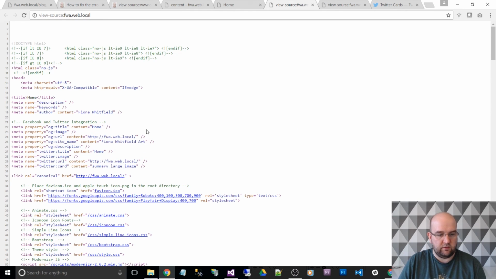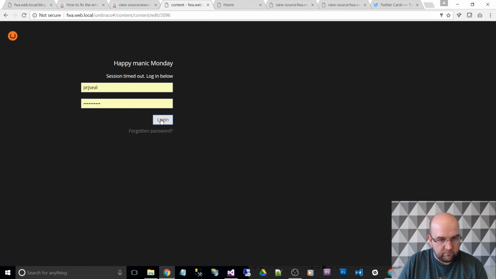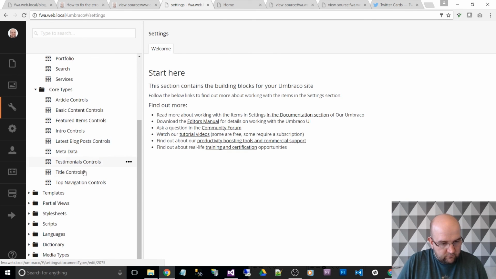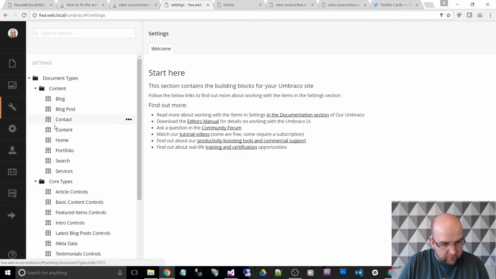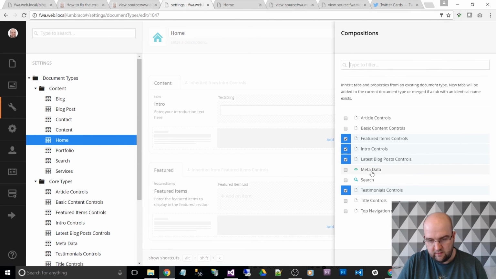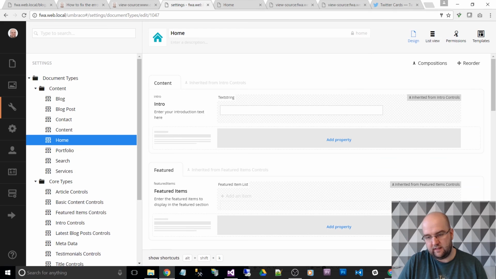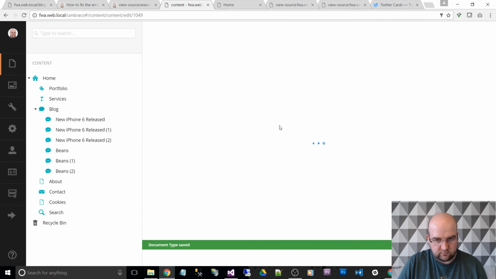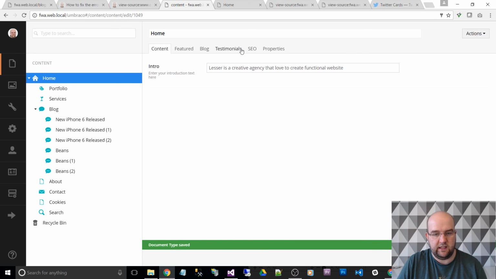So if you want to add those in, you could just go into the document types, and allow home to have those SEO things as well by doing compositions, metadata, submit, save. And now if I go into home, I'll have that tab on there.